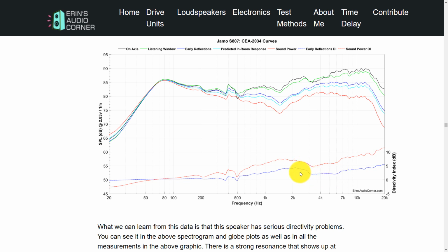The directivity mismatch is an issue because now what you're hearing firing forward from the on-axis response up here isn't radiating the same way throughout the room. In some spots of the room, you may have less energy at 2 kilohertz because the speaker is becoming more directive, and you may have more energy at 3 to 6 kilohertz because the tweeter is now playing, it's more omnidirectional. You've got a pattern mismatch between the woofers beginning to beam and the tweeter playing omnidirectionally.